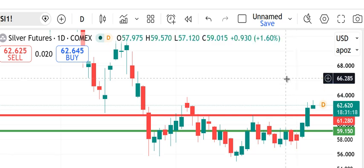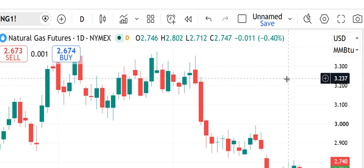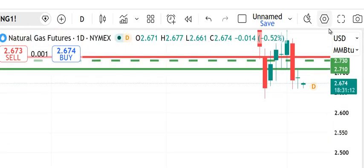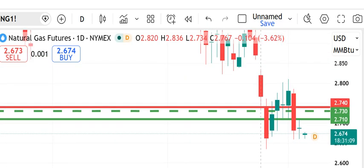When we think about what's happening with nat gas, we have a lot of it, and we have it at really cheap prices. But so far, we just haven't seen any evidence that buyers are trying to take advantage of these lower prices. And until we do, we're looking for continued downward pressure, but I'm looking for a sideways move in that market.